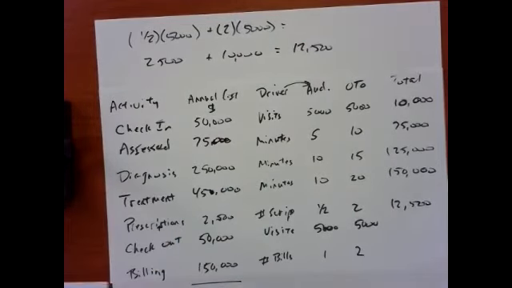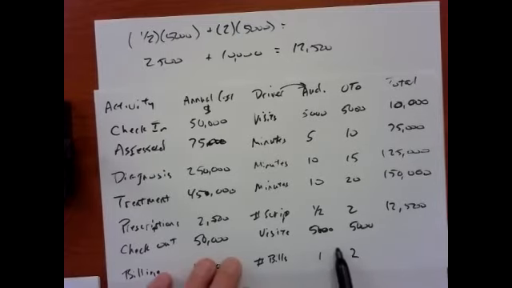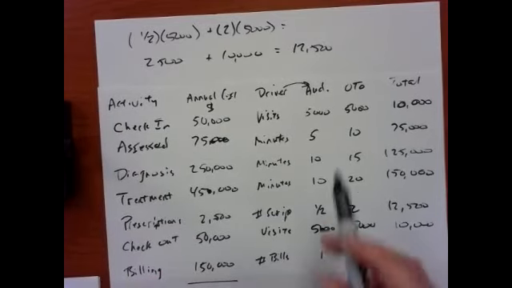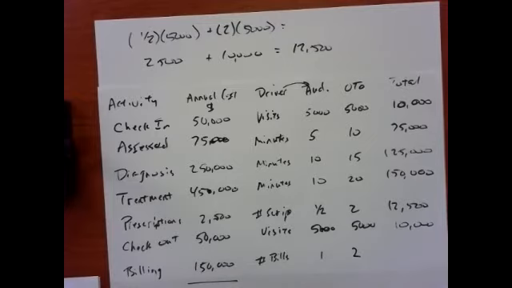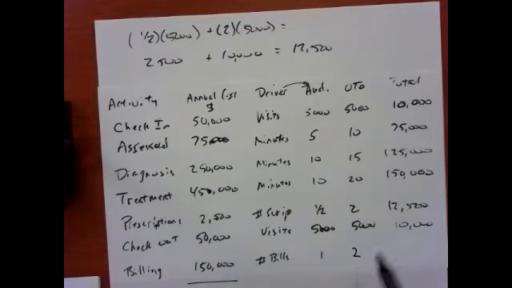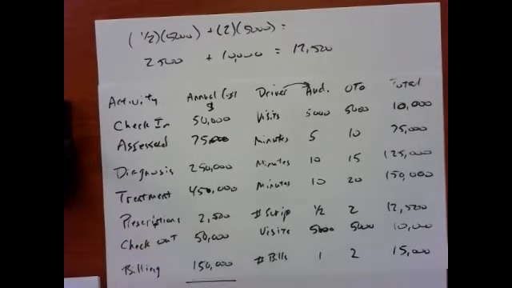Okay. Checkout is the number of visits. Well, the number of visits is the number of visits, right? It's 1. So 5,000 plus 5,000 is 10,000. And then the number of bills is going to be 1 for audiology for every visit and 2 for otolaryngology for every visit. So 1 times 5,000 is 5,000. 2 times 5,000 is 10,000. So we got 5,000 plus 10,000 is 15,000 bills. So remember, these are the total drivers. Right.